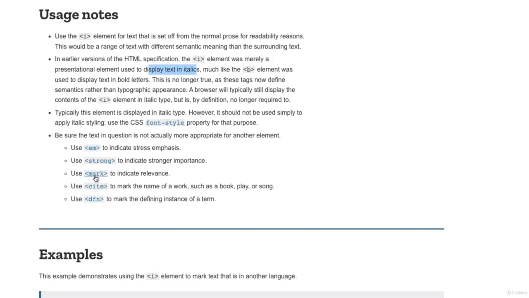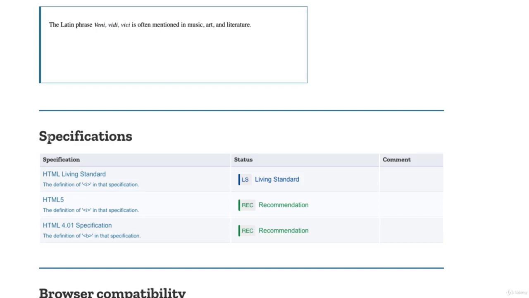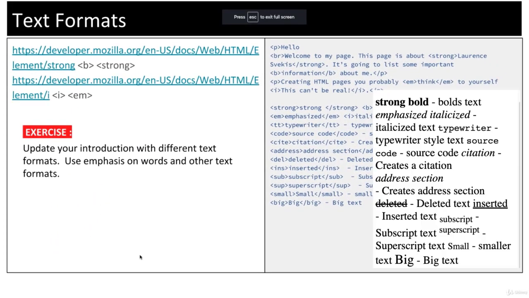There's also mark to indicate relevance. There's cite to mark the name of a work. And there's a few other examples that we'll quickly look at in this lesson. So there is an exercise as well for this lesson, and that's to update some of the text content using some of these formats that we've covered.